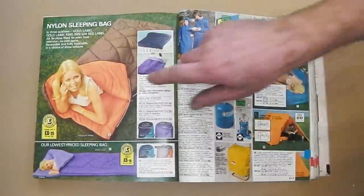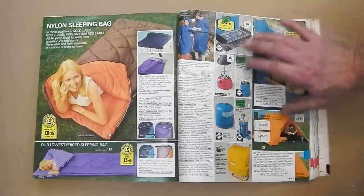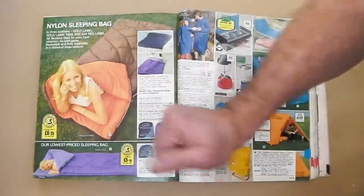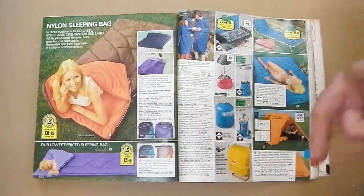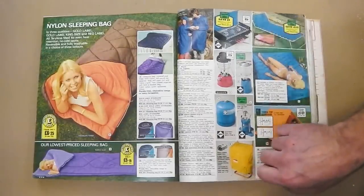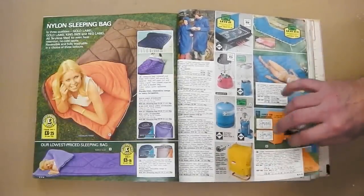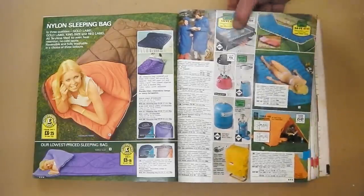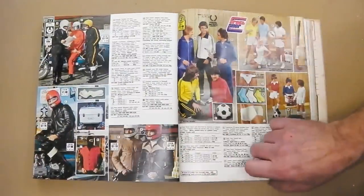Okay, sleeping bag arrangements. Of course, you had to be lined in orange and brown on the outside. Your typical Swedish girl there looks like she's just been on a mountain side with a tub full of Vosine and a couple of cows with bells on their necks. Camping, of course, we won't say much more about that.